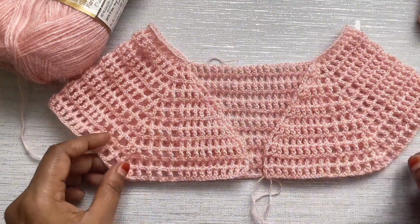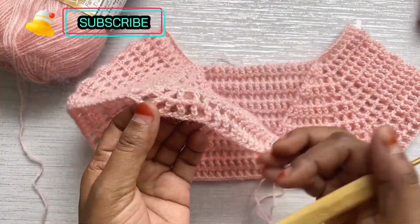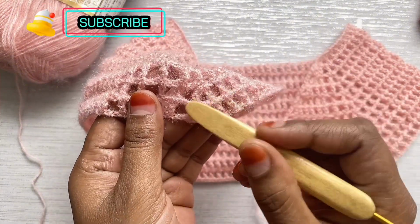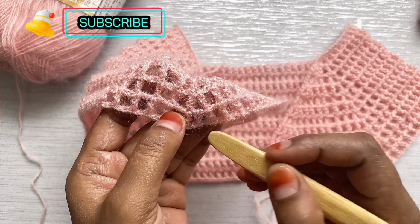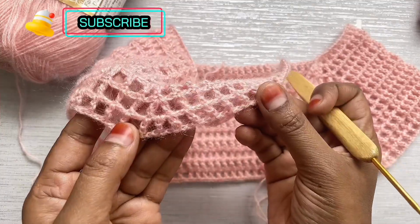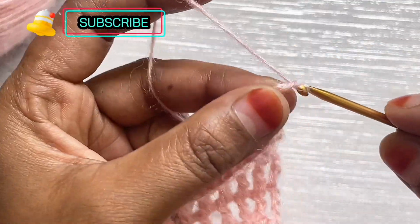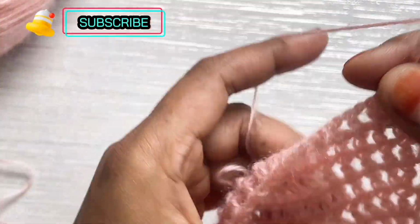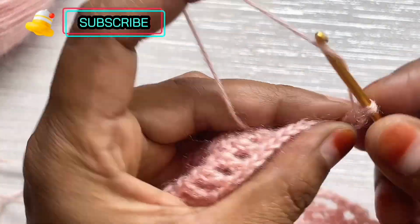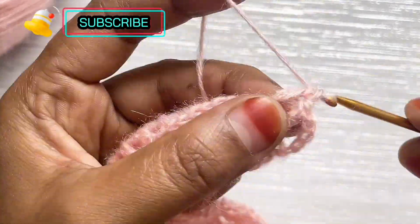Okay, now we are going to join the sleeve part. Before joining the sleeve part, you need to complete with this 3 triple crochet stitches, not this row. You need to complete with this row. Okay, chain 4, 1, 2, 3, 4 and one more, and then triple crochet, chain 1, triple crochet, chain 1.